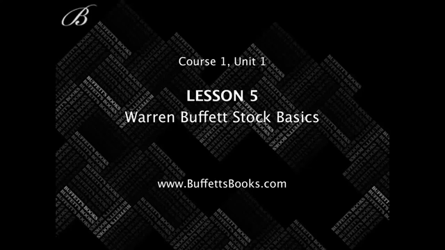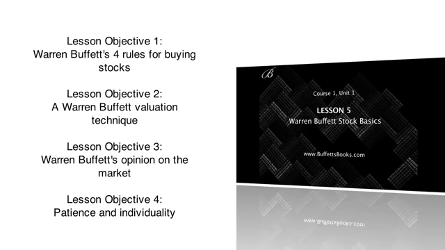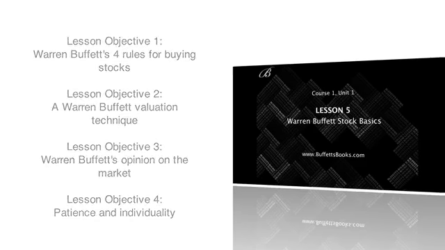Welcome to Course 1, Unit 1, Lesson 5, Warren Buffett Stock Basics. In this lesson, we have 4 lesson objectives. The first lesson objective is to learn Warren Buffett's 4 rules for buying stocks. The second objective is basic Warren Buffett valuation techniques. The third lesson objective is Warren Buffett's opinion on the market. And the fourth lesson objective is understanding Buffett's opinion on patience and individuality.